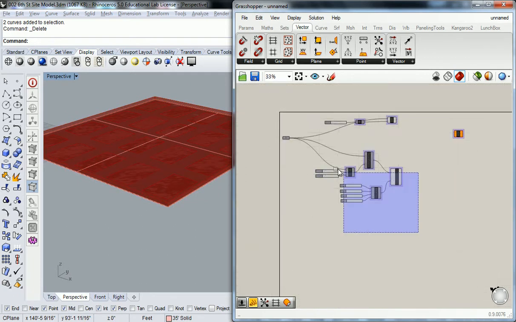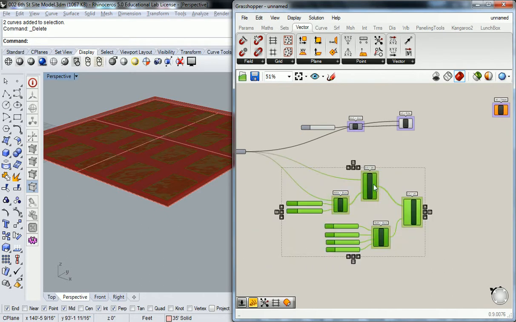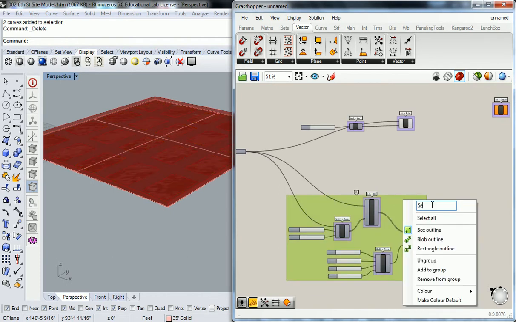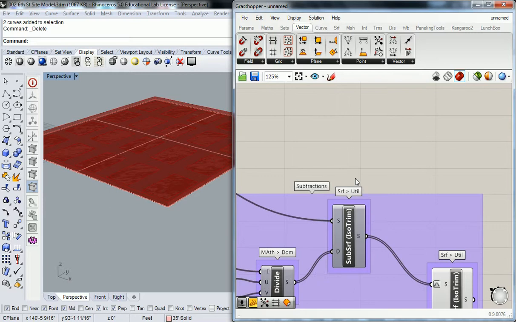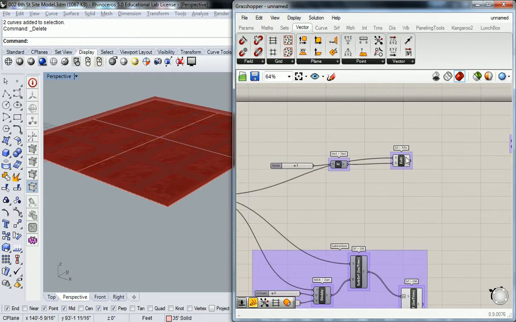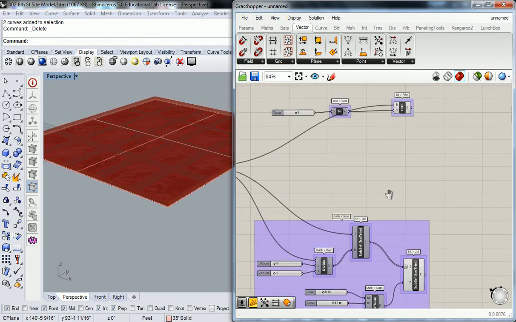So here's where it's going to start tying into a couple of different things. We have the package that created the subtractions. I'll name this appropriately: Subtractions. Then up here, we're now working on the volumetric ones.